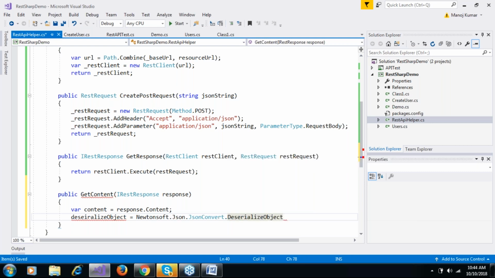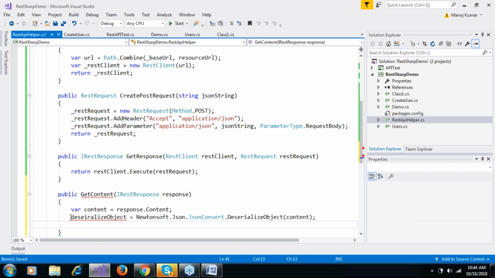It has one method, DeserializeObject, and we can pass the content we got as a string. Actually the problem here, if you see, is that we need to tell what kind of object it is.